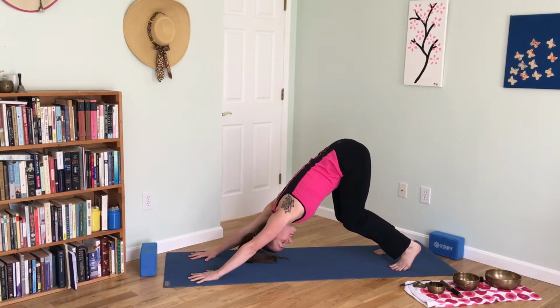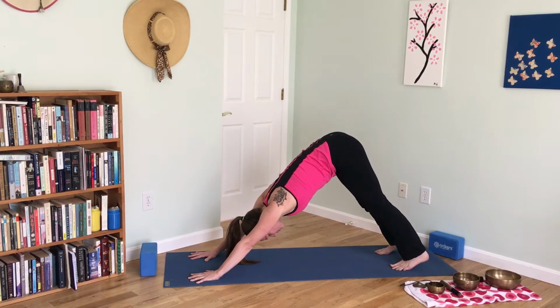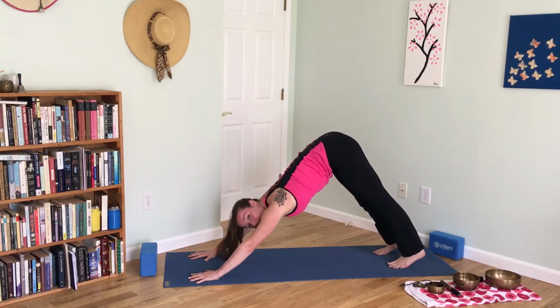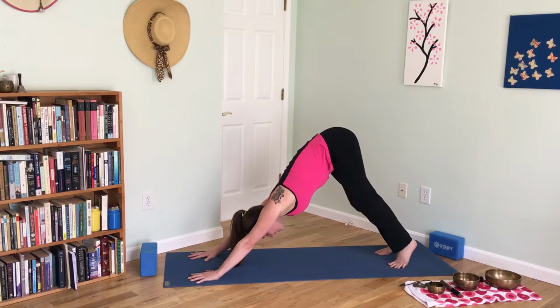Mindful that we can always do bent knee down dog. We're welcome to have the legs relatively straight. We don't have to have our heels on the mat. I've been doing yoga for almost a decade. My heels do not meet the mat. They probably never will. So again, make that time your own.